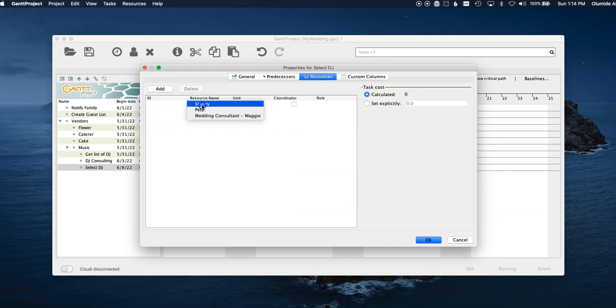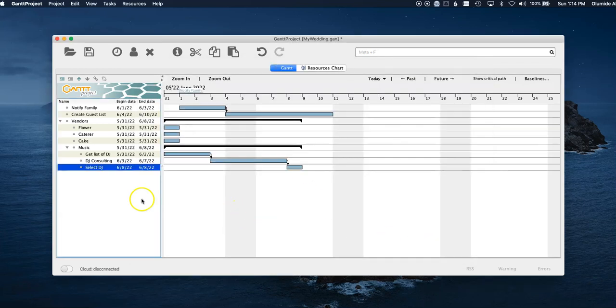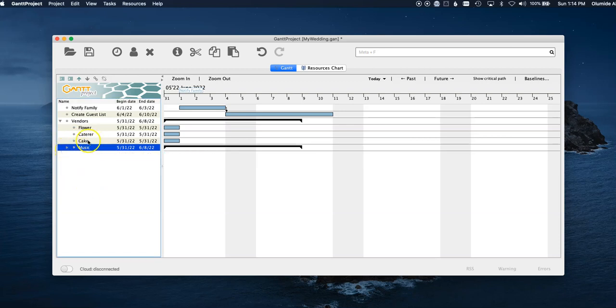Resources, so in this case, we're going to assume he's going to consult with Shirley, right? It's a wedding, one good part. So you do the same thing. Now I have this collapsible task here, and you do the same thing for cake, caterer, and every other task under that. So now I'm going to go ahead and just create more tasks, assign them to people, create dependencies.